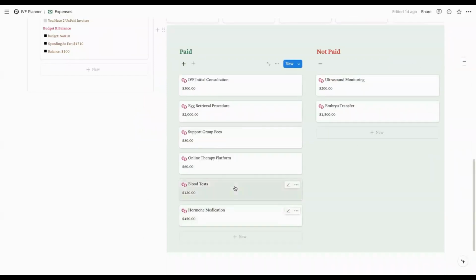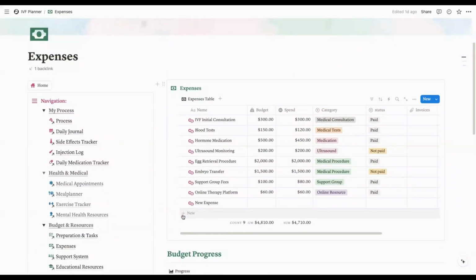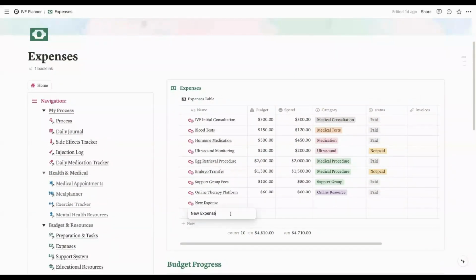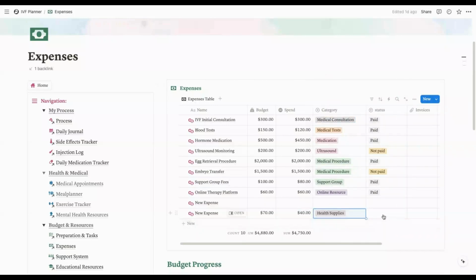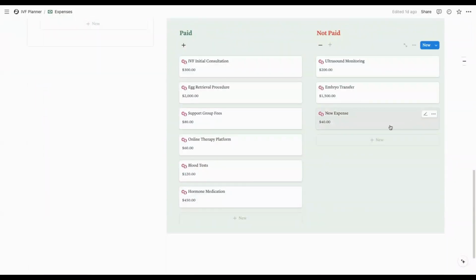And the same goes for paid, but you can also just add them over here. New expense, you can add $70, $40 spent, category, health supplies, and then, for example, not paid. And then you will see it's over here, the not paid one of $40.